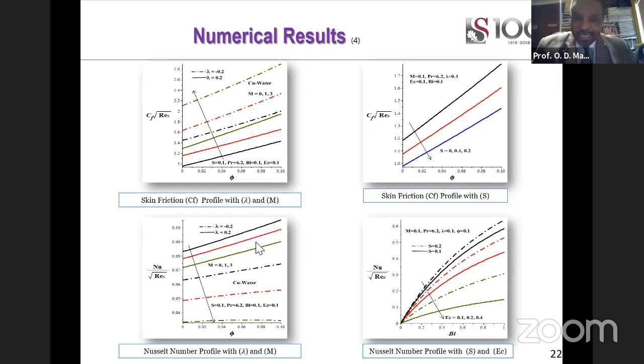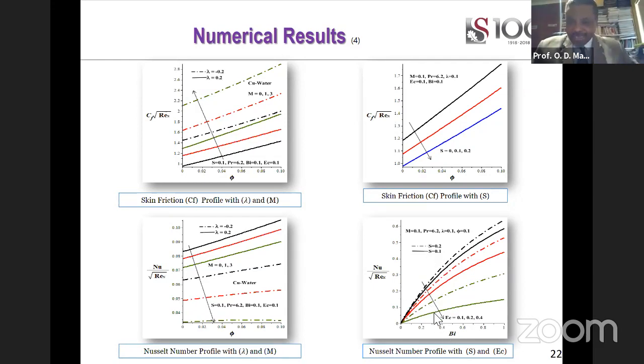Although the heat transfer part of it gives us an advantage for cooling. So nothing in life is totally 100% perfect. It has an advantage: it takes away the heat very fast. But the disadvantage is that the shear rate and the skin friction are high. So on the surface, it creates more friction. But that friction can be minimized based on the number of particles you use. Anyway, that can be taken care of. So these are just the results.